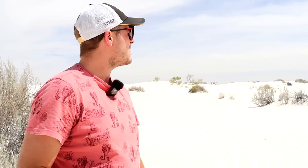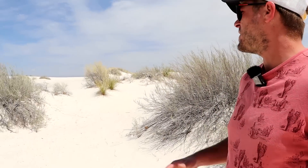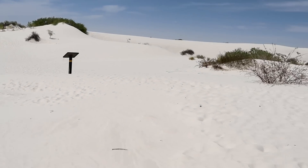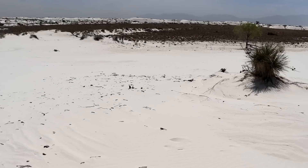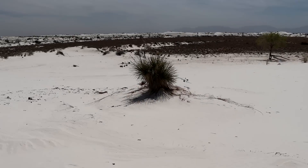It was in Death Valley, California — back in like 1913 or something. Can you even breathe in that kind of temperature? That would just be killer — you would probably actually melt. We'll just keep walking around and admire the cool sand dunes. There's more greenery out here — it's so random. Here it's just all pure white sand with a little bit of vegetation, and then over there it's like a little oasis, and then you get hard ground.